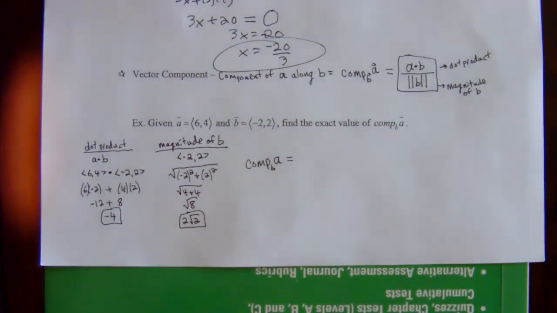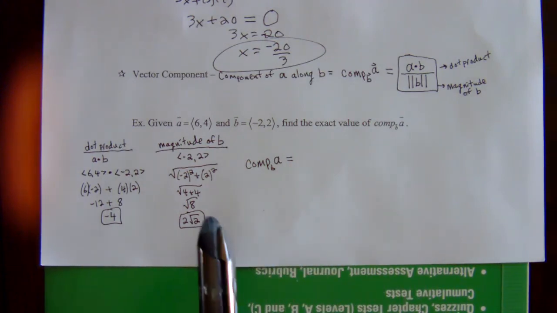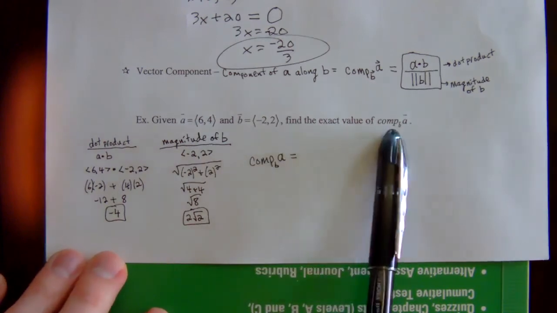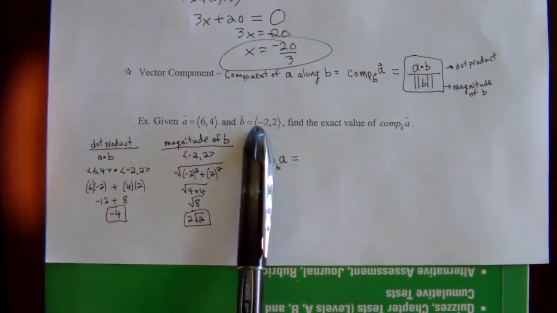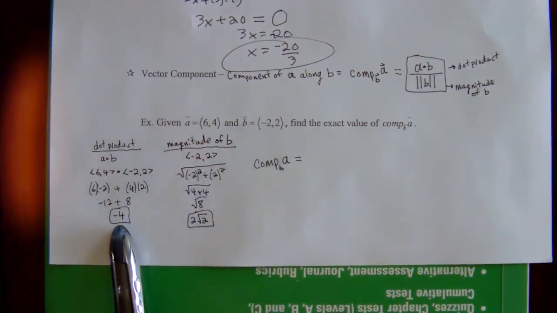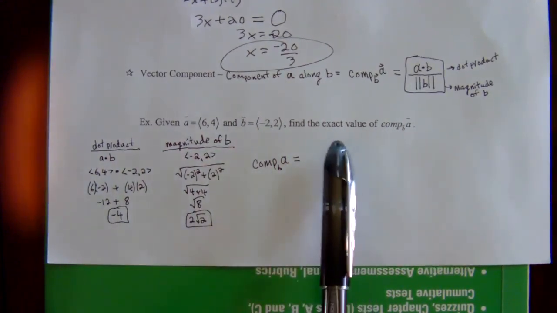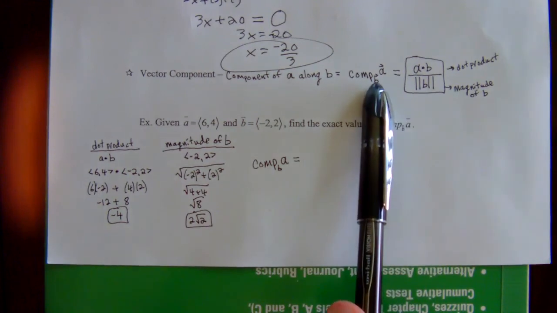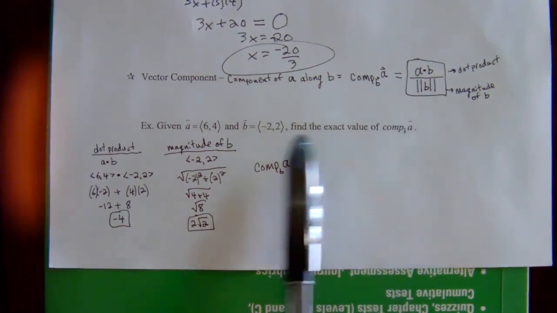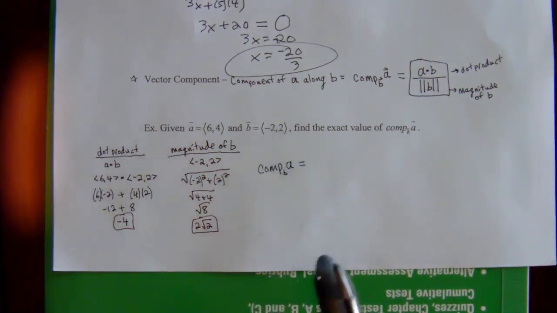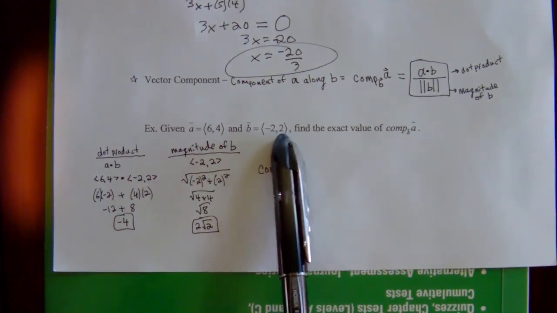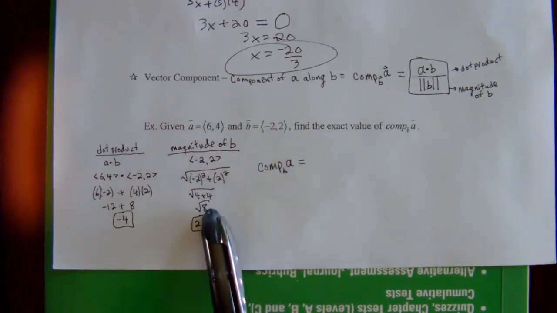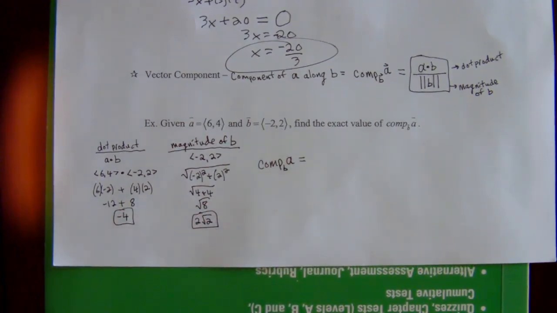Part of this is already filled in for you because we already reviewed how to do this earlier in the notes. But if you're going to see that symbol, you need the dot product. So I did that here: 6 times negative 2 plus 4 times 2, got negative 4 for the dot product. And then you need to get the magnitude of that bottom vector. So I need to do the magnitude of vector B. Remember, the magnitude is just the square root of a squared plus b squared. So you're working with this vector, you're going to do the square root of that thing squared plus that thing squared. That's going to give you the square root of 8, which is 2 radical 2.